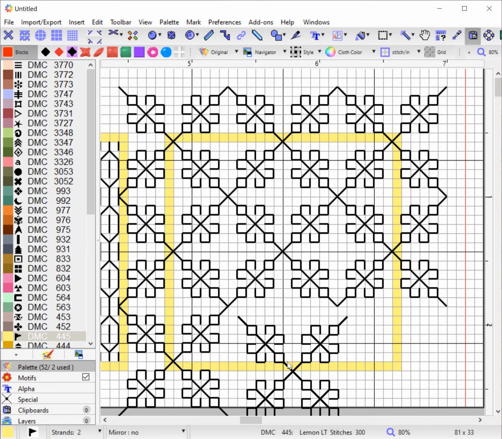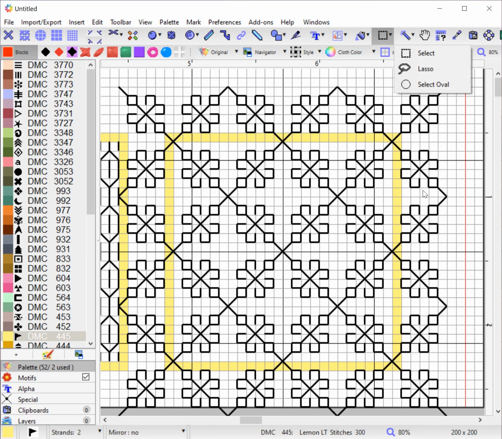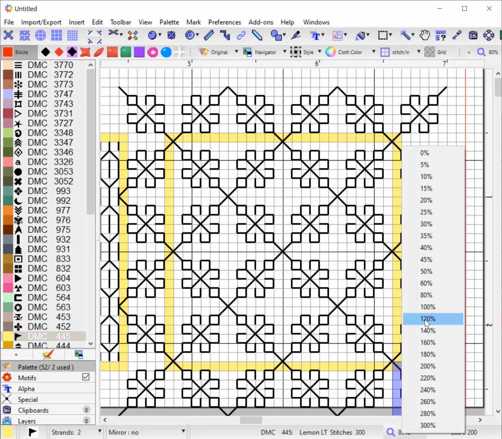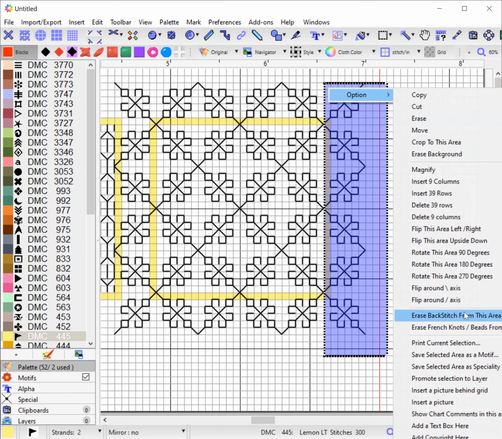Just want to fill that white area. And so again, I'm just going to zoom out a little. Going to erase all that's in the yellow and beyond.